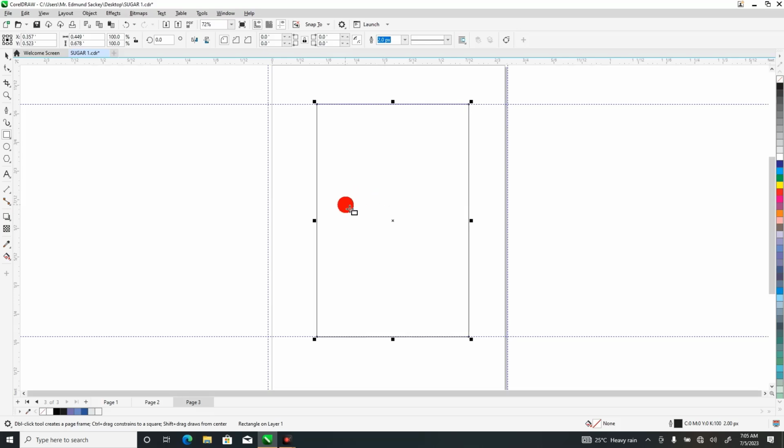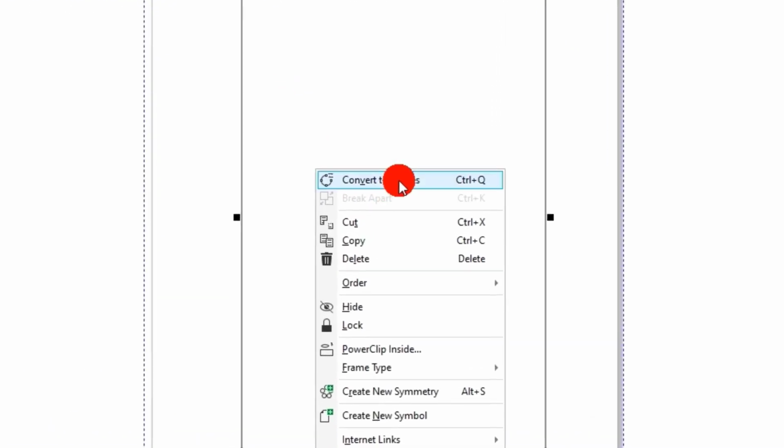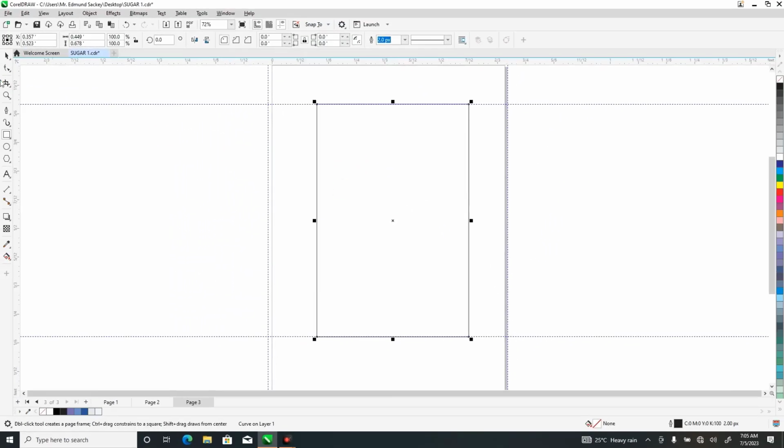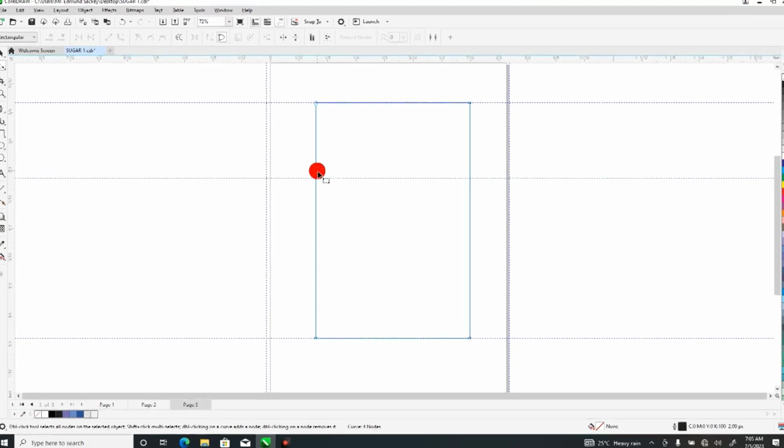So let me convert this to curves. It is very important because I would like to shape it. Where we are now, you understand convert to curves. All right, so let me drag this to this place. I think it will be good for the hand.